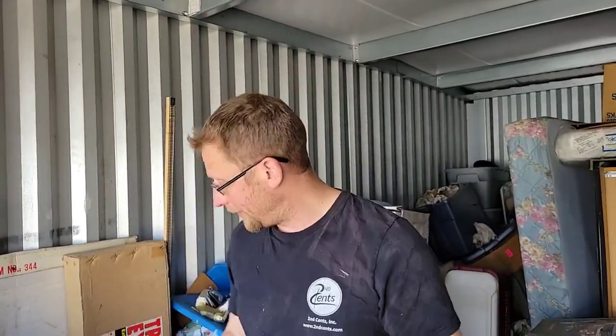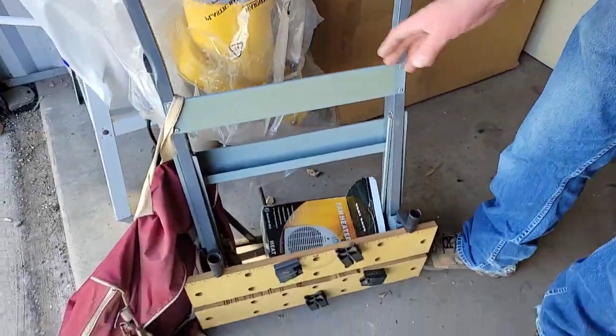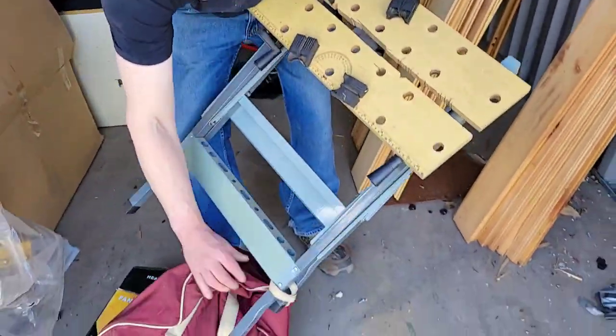Wow, wow, wow. Huge score, ladies and gentlemen. And that's just this box. This box here could be worth maybe $1,000. Who knows? Man, we're going to be making so much money off this unit. Once again, $225. I already sold the wood, so I made half my money back there. And then look, here's stuff up here. Right here, this is a little workbench table. That's money.